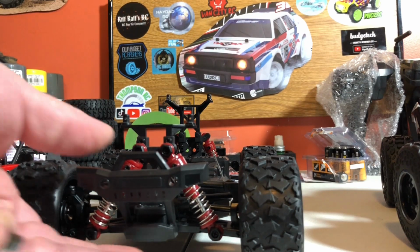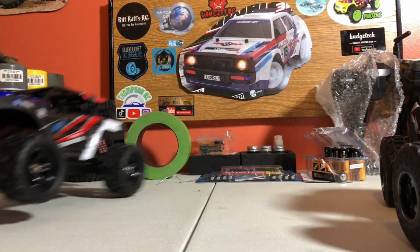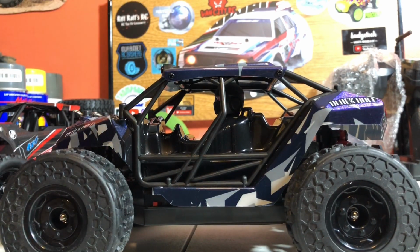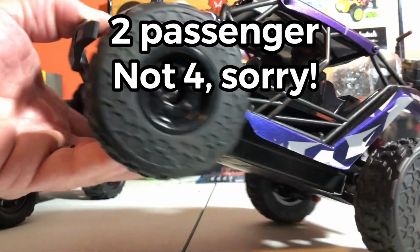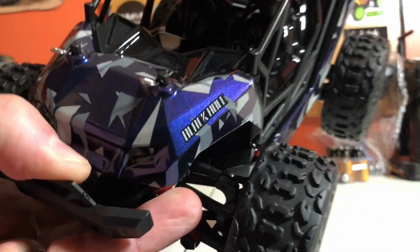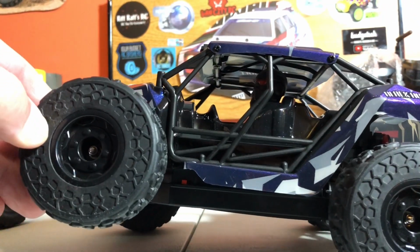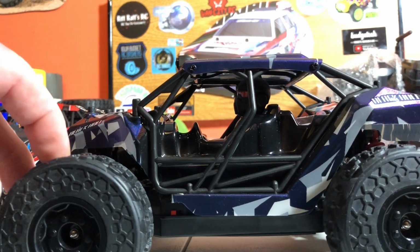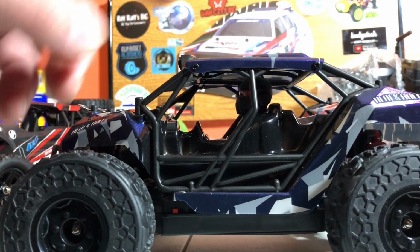So moving on to the newer truck over here, we'll remove the body clips. This is the Black Hole. This is the one that looks like the Armor Fire Team, if you really look at it good. It's got that side-by-side 4-passenger seating accommodation. It does have drivers inside. I'm not sure if you guys can see that. There are drivers inside. The tires do have like a honeycomb style. These are taller tires than the car I just showed you.